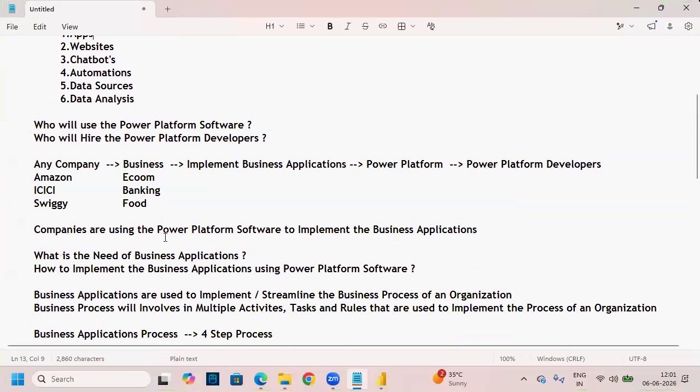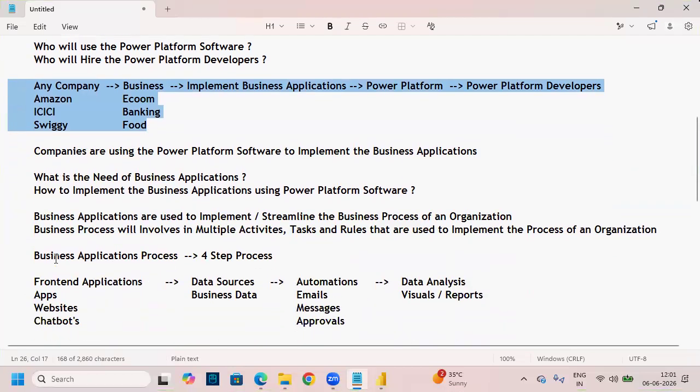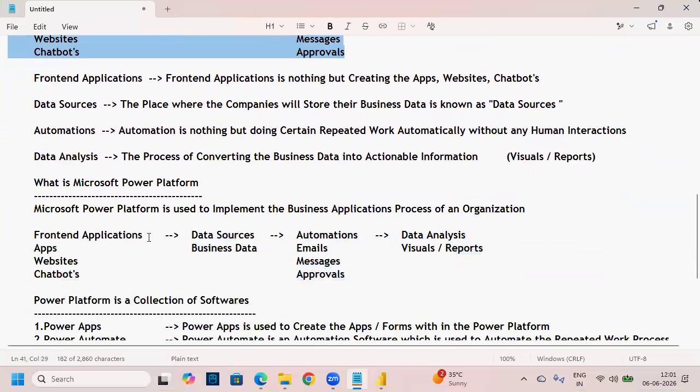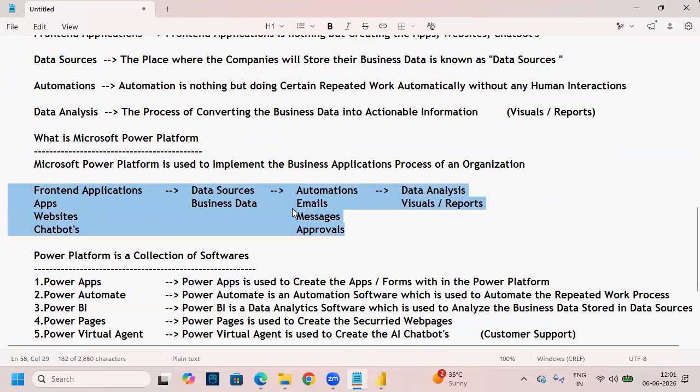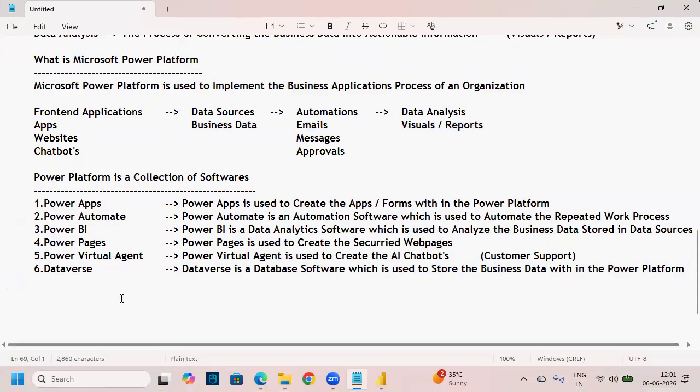And also we understood 2 more points: what is the need of business applications and how to implement the business applications using Power Platform. Then we understood the business applications process. Next, we came to know how to implement this business applications process with the help of this collection of softwares, right? So now I'm done with the session.